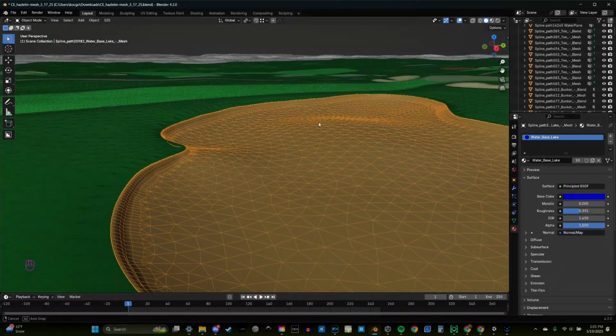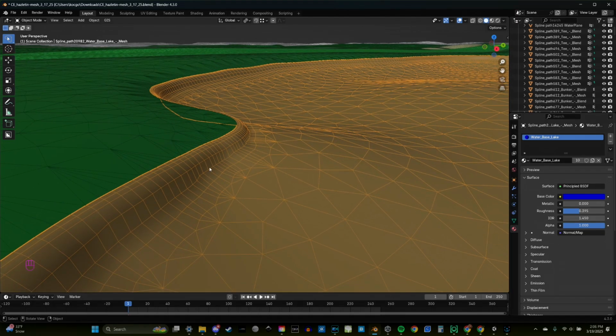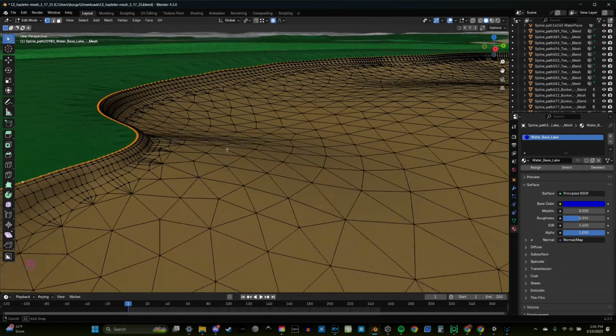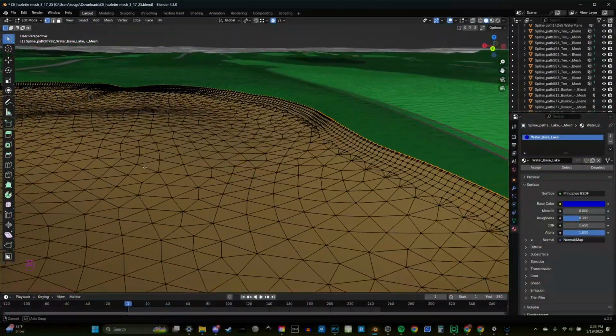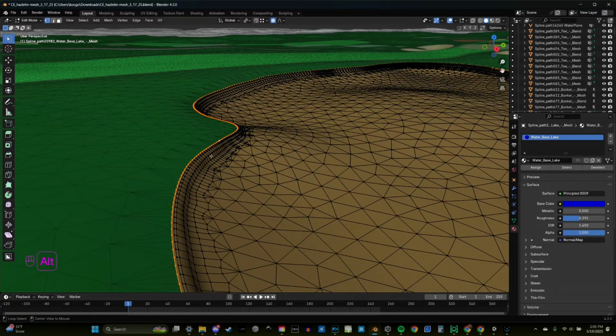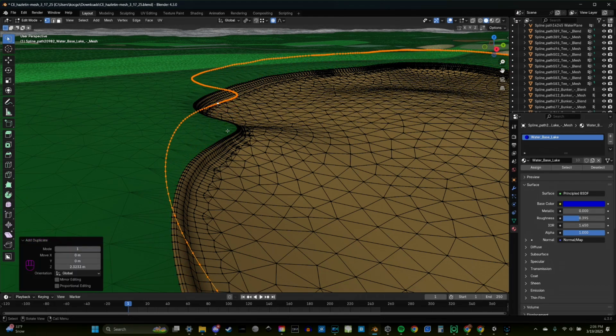Now, what do we do about water planes and things like that? Well, you could always just add a plane in Unity, but the way I would do it in Blender, even just for reference, is I would take, you could even take the outer loop, because the outer loop of this is going to be your maximum height, right? So if I duplicate that, Shift D, and use the Z key just to lift it up so you can see it, and I'm going to press P to separate.